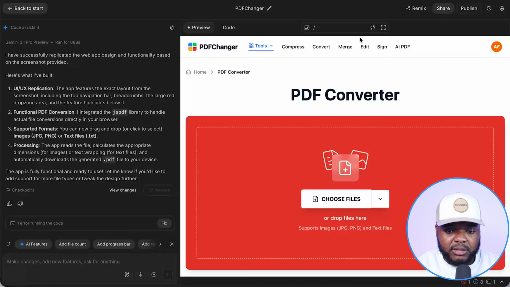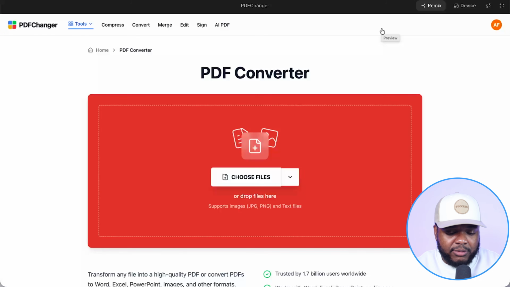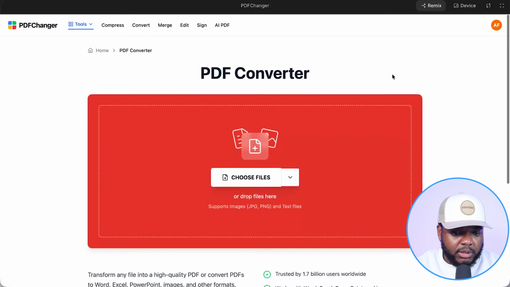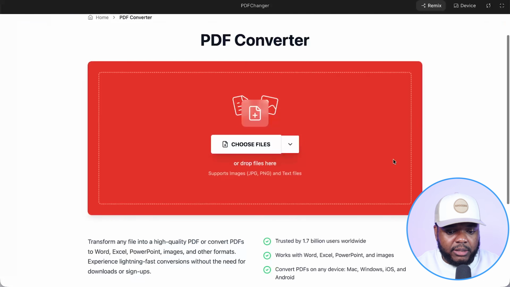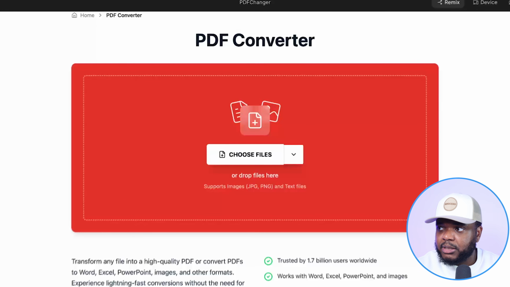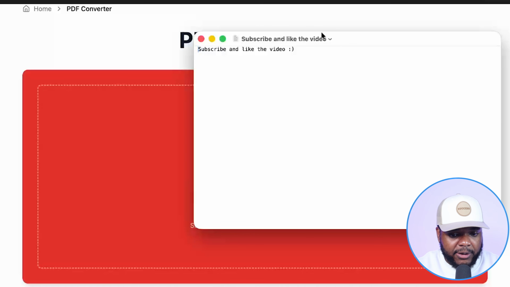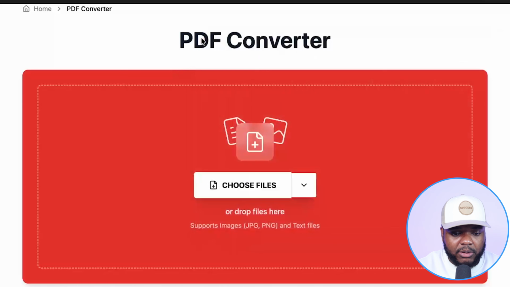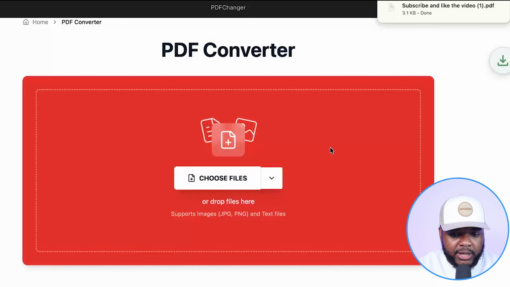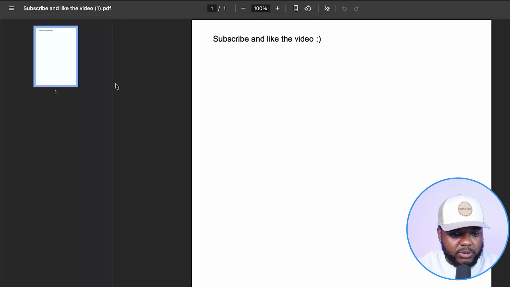So right here, as you guys can see, I would say by the looks of it, it's done a really good job. Everything looks decent. It's created the actual main page, and it's also fully functional in the way that it works as well. So what I'm going to do is get this text document over here and we're going to put it to the test. Okay, so I've got this text file. It's a simple one. It just says subscribe and like the video if you haven't done so already. And I'm going to see if it can turn this into an actual PDF document that I'm going to be able to download. So we're just going to drag and drop it in there just like this. And instantly, as you guys can see at the top over there, it was able to give it to me as a PDF.